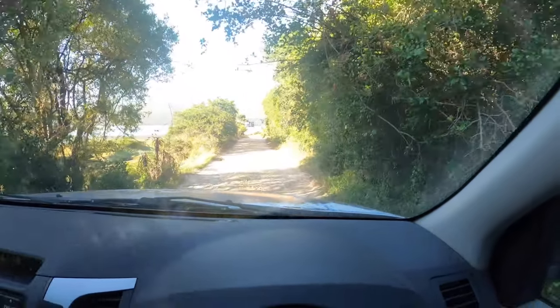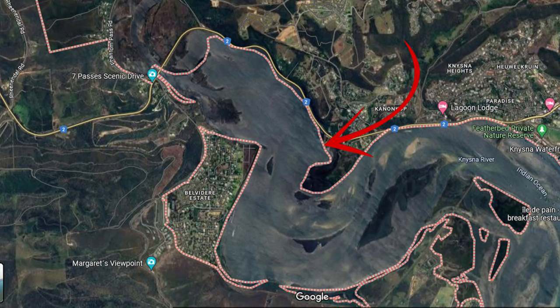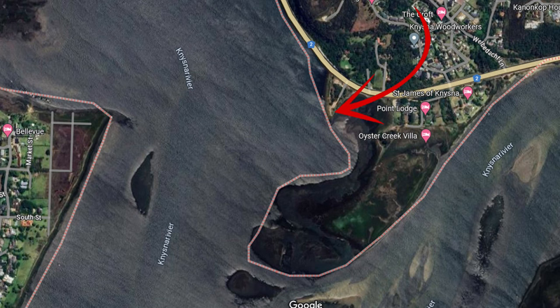Okay, guys, so now we're approaching launch site number 2. It's on your way into Knysna before you get to the robots, the traffic lights. There's a little turn off. Not a lot of people know about this little launch site. There's no actual slip, it's actually just stones. So rocks and stones, but it is a safe launch site. Very simple launch site, and I've launched a Gecko here as well in a couple of episodes. So yeah, it's a nice launch site. You can easily launch here, especially when you have a smaller boat. It's a very nice hidden little gem where you don't have to pay any fees. And there's even a jetty where you can come and pick people up.